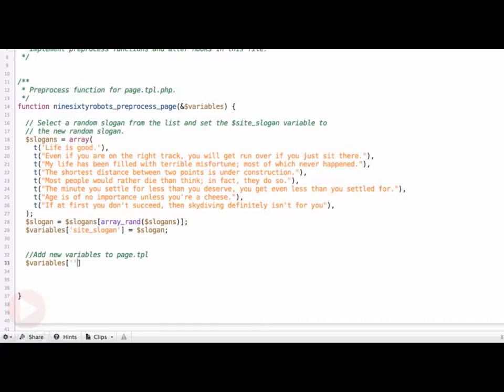and then inside brackets and single quotes is what kind of variable it is. In this case, it's brand new, so we're going to call this footer message. So we're going to create a new variable, footer message equals. This variable is created now, and we can prove that it's been created by using our KPR function on $variables and going to our page, and we'll see it printed.